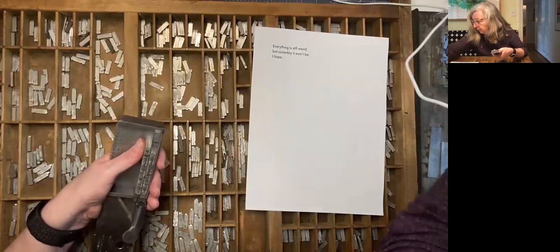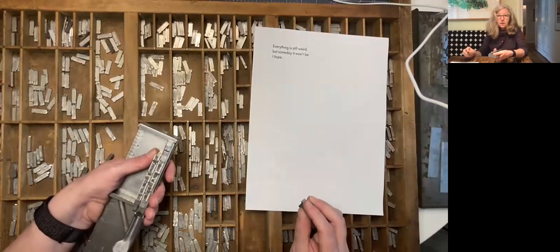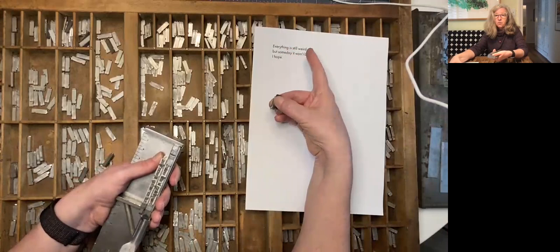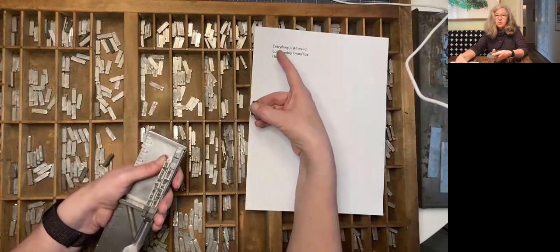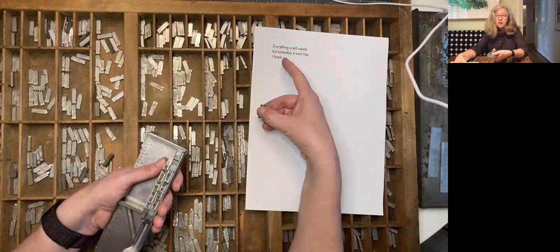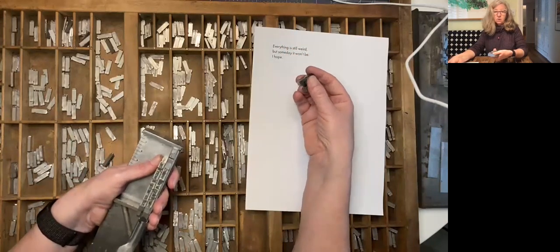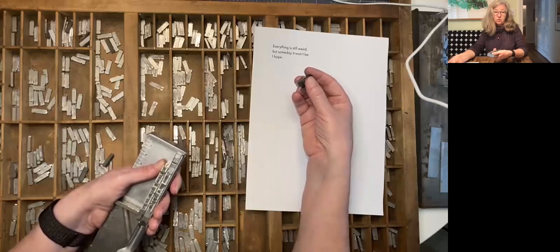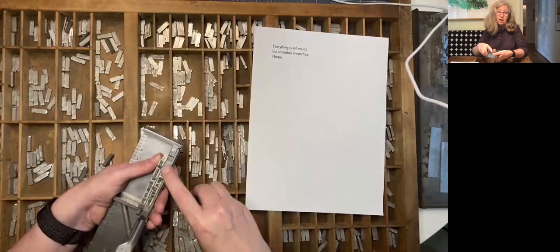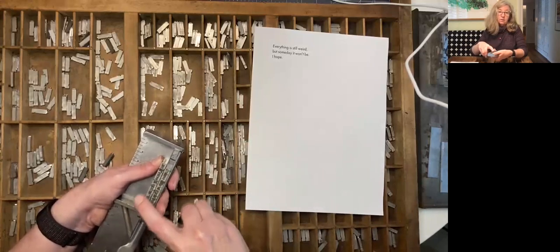So I did want to talk about briefly centering type. So we're setting this just like this is typeset, flush left, rag right. So the flush edge is on the left, the soft rag edge is on the right. So that's how we're doing this today. But if you wanted to center your type, it's very simple to do. All you would do is set the same amount of spacing on each side of each line. So that would center this one and then this one.